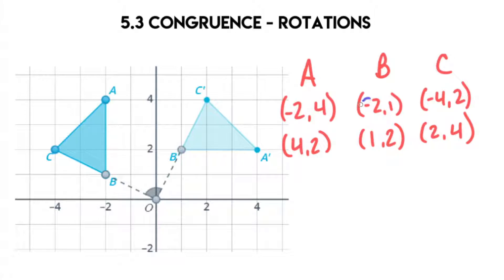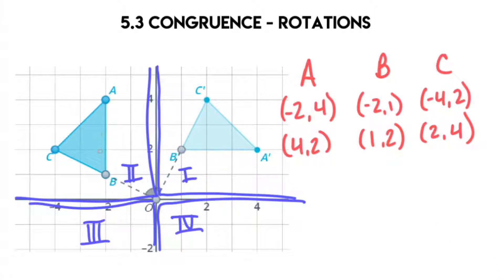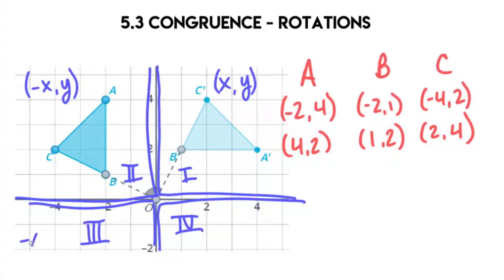Something else to take into account is the fact that we have negative 2 here, but then it's a positive 2. What we're really looking at is the fact that this is changing quadrants. Quadrants are these giant rectangular regions. This is quadrant 1, this is quadrant 2, this down here is quadrant 3, and this area is quadrant 4. In quadrant 1, X is always positive and Y is always positive. In quadrant 2, the X value is negative but the Y value is positive. In quadrant 3, X is negative and Y is negative. And in quadrant 4, X is positive but the Y value is negative.